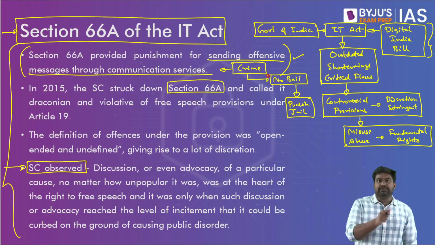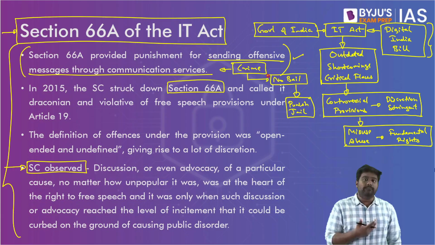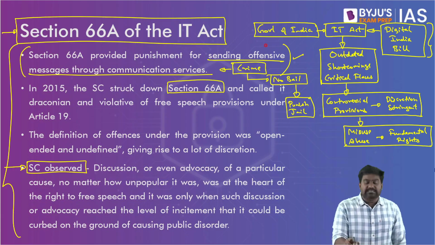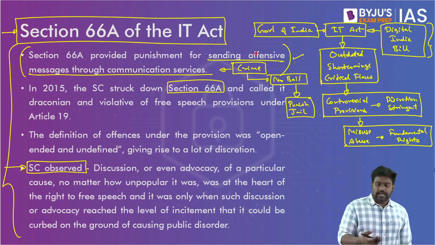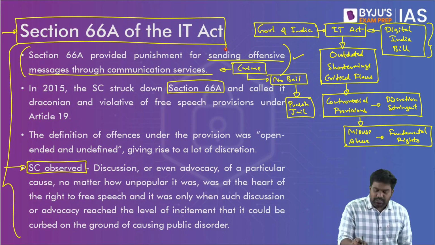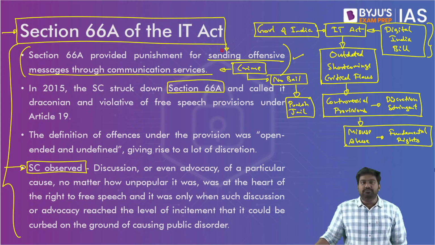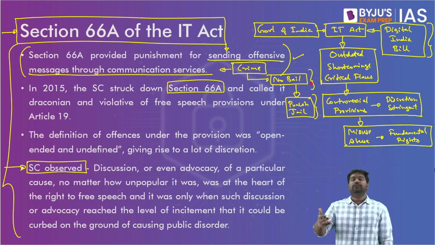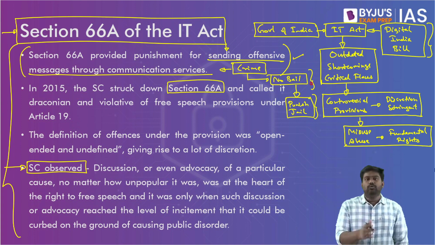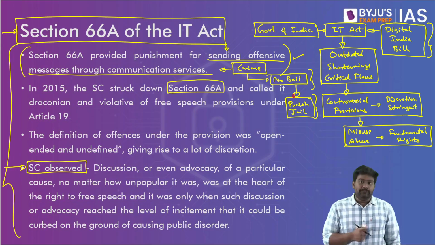Let's say you send an SMS or a WhatsApp forward or an email, or you post something on Facebook or Instagram. If it is deemed to be offensive for someone, right, for an individual or by a community, and if they file a case against you under this section, you will immediately get arrested. And bail becomes impossible under this provision. And since conviction can be easily achieved, as you would have sent something, the courts will simply go by the rule book. The punishment can also be severe, lasting several years in jail.